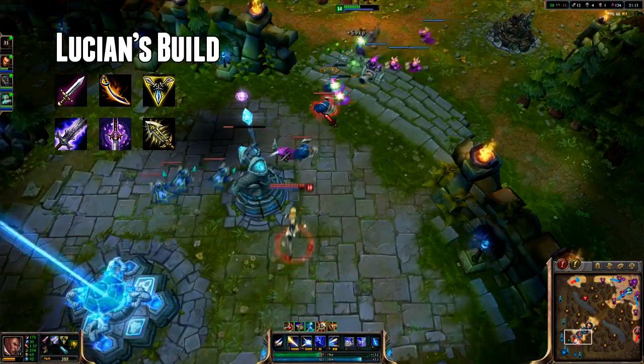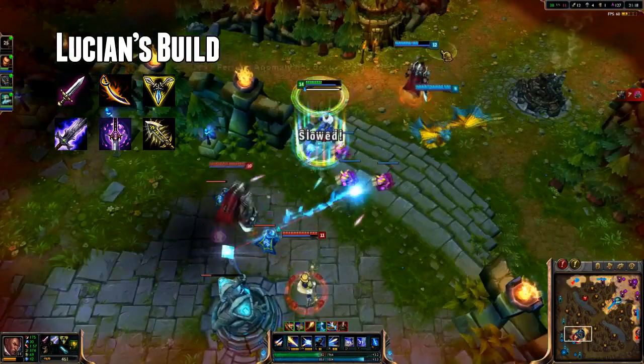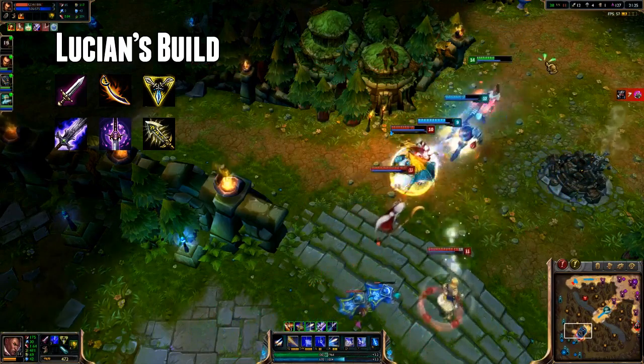Now, the thing with going into Bilgewater and then Triforce is that it will really delay your power spike until you get the Triforce. So if you really don't like that, you can go into Blade first and then Triforce, or you can stick with this and just sort of sit out the power spike wait.